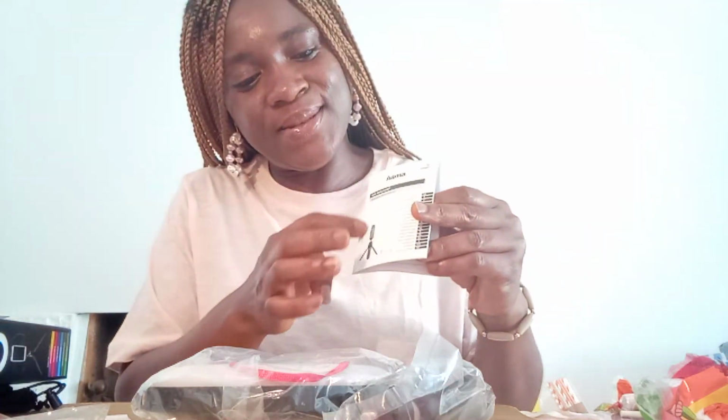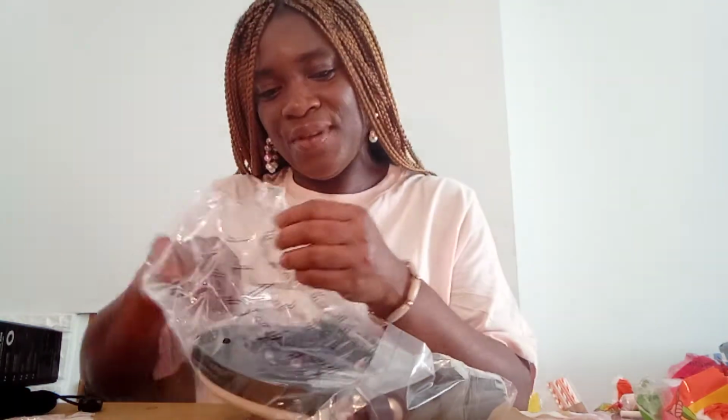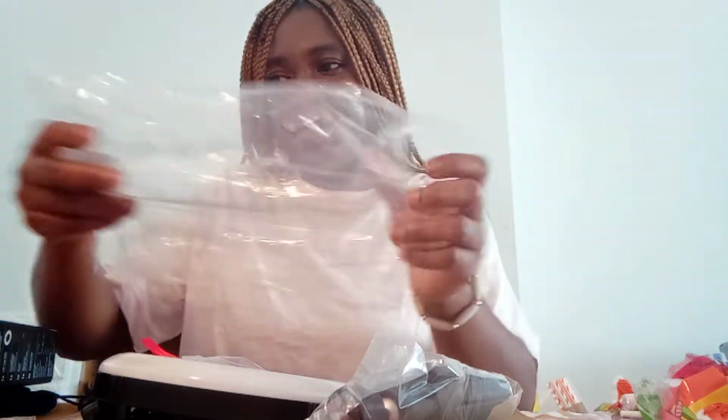Here it is. This is how it's going to stand. So this is the LED ring light. So it has to stand this way after I fix it. So I just hope I'm able to fix it, beautiful people. So these are everything that came with it. Let's put this way.